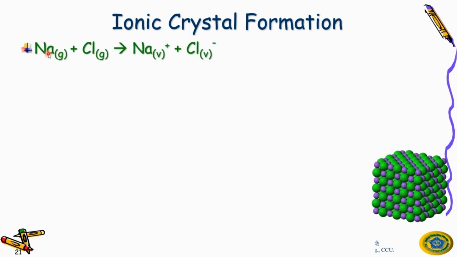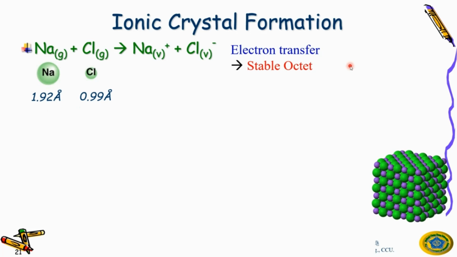So this is the first stage, right? First stage, you lose 1 electron, you receive 1 electron, you become the vapor form. This is what we call electron transfer. The reason we get electron transfer is because both atoms want to get a stable configuration. So here I just want to give you a rough idea of the size of atoms. Once you become cation and anion, the size of the atom will change.